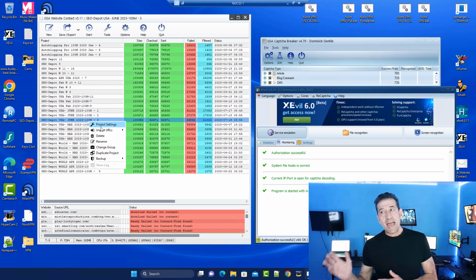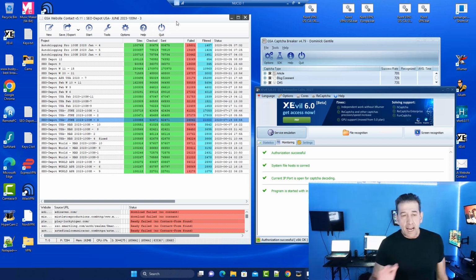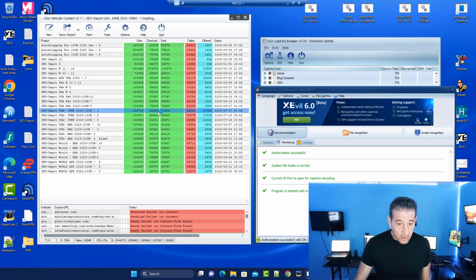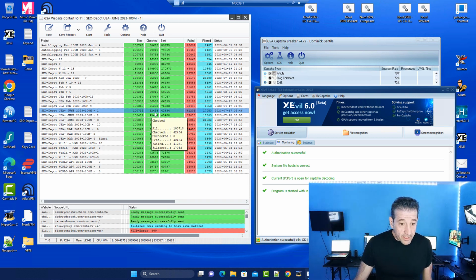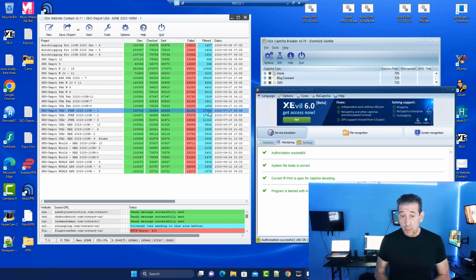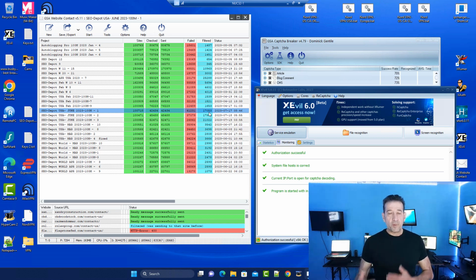Back in December, January, even February, I ran completely fine just scraping free proxies. I never needed to use paid proxies on GSA website contact. It was not even on my radar until I started to see my filtering going up and my failure rates really increasing. Like you could see, I ran 42,000, and 41,000 failed and 17,000 were filtered, aside from the duplicates that I was incurring, and a lot of duplicates from previous lists.